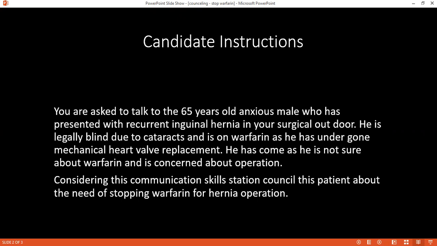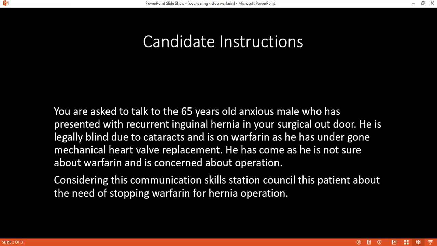Could you tell me more about the medicine you are taking? Well, doctor, I'm taking this medicine called warfarin, and my doctor told me that I shall not stop this medicine because it's important for my health. Otherwise, I can even die. I had an operation, so since then, I'm taking this medication. I can understand your concerns, and let me tell you a bit about the medicine. The pill you are taking is a blood thinner. It works by thinning the blood. As you have undergone a surgery previously, you have been advised to take the medicine to keep your blood thin.